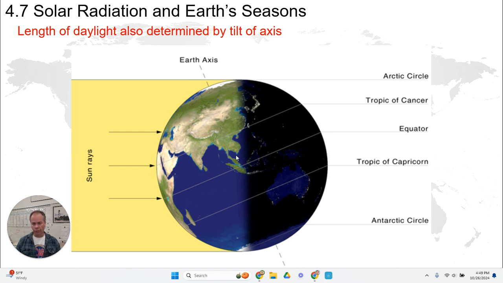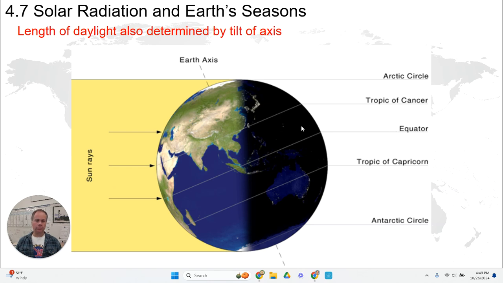And as we move from north to south, in our area, around here, in the summer, when we are tilted towards the sun, we have longer periods of daylight and shorter periods of darkness. And then as the Earth continues its orbit around the sun, that changes. The situation reverses in the winter, and we have our shortest day at the winter solstice, when we have the least amount of daylight.